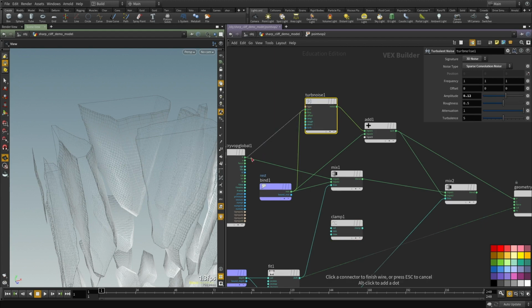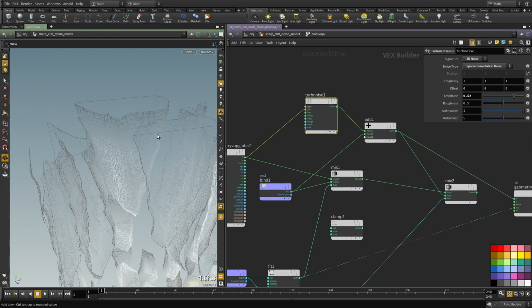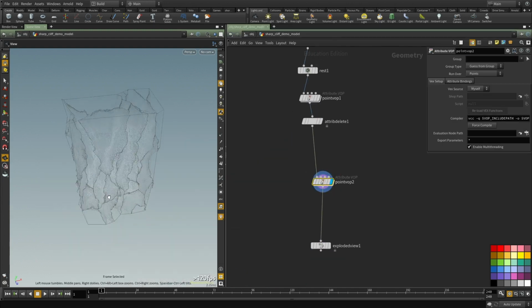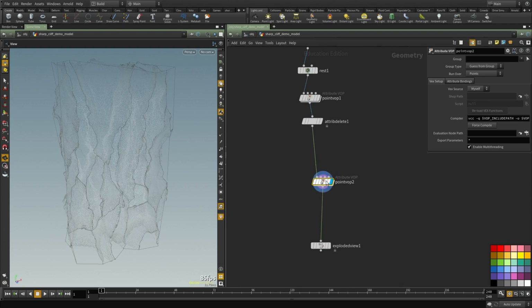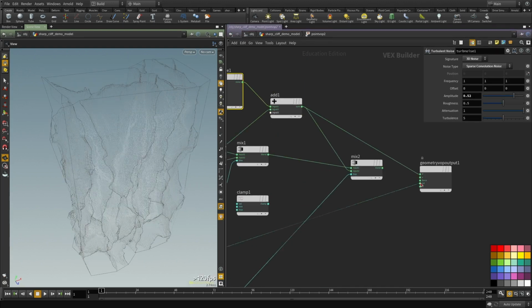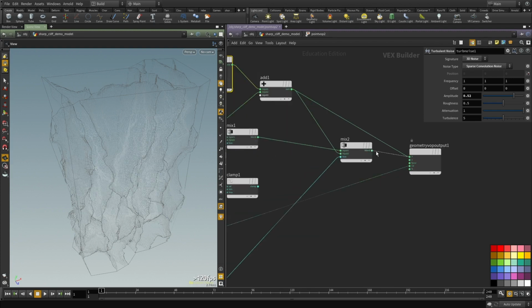Let's try. Oh, we're looking at it with the, sorry. We need to be looking at it with this guy. Okay, so let's take a look at this.